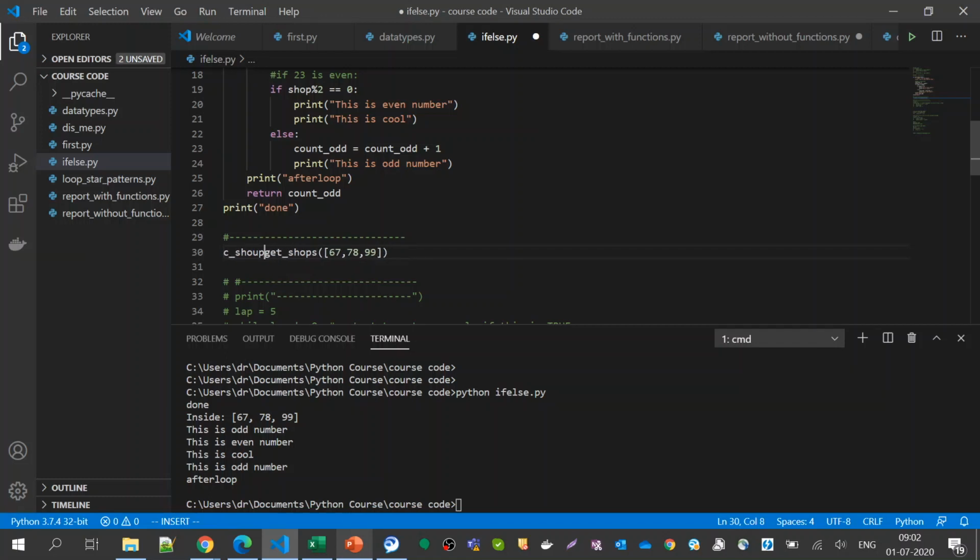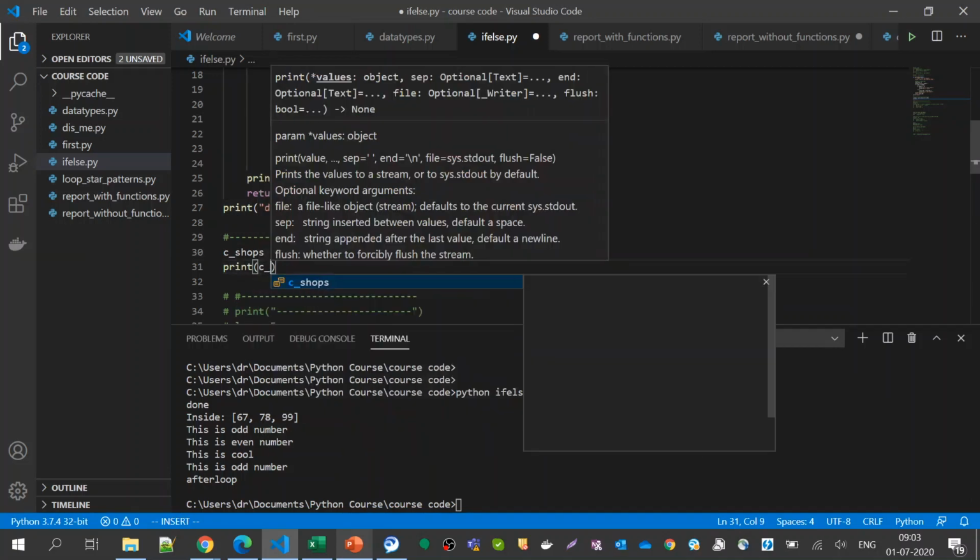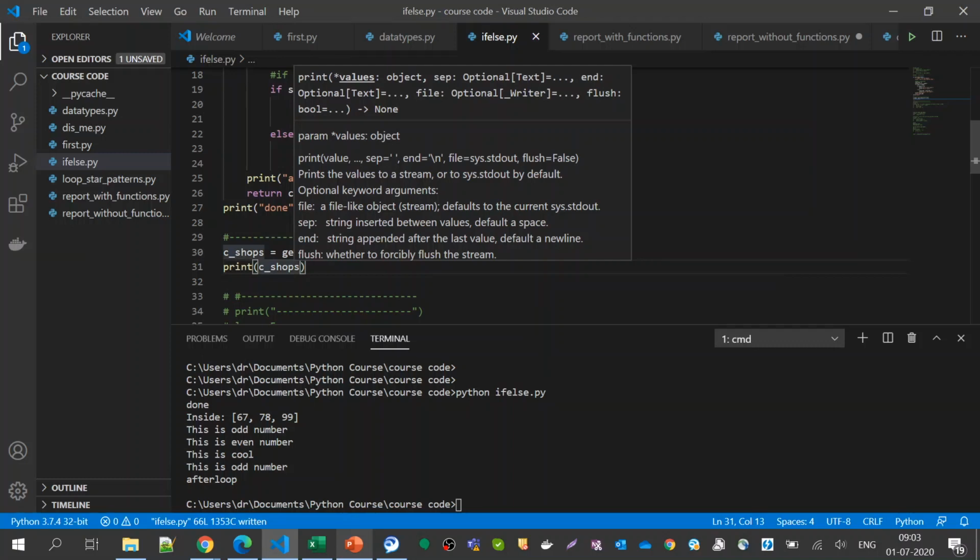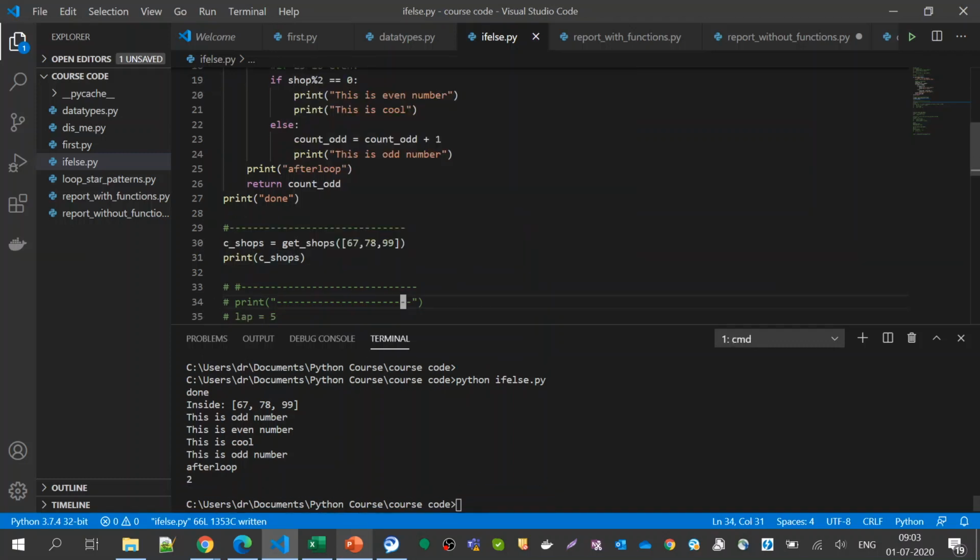I can define a new variable, and then I can simply use that, and just make sure that it is getting filled up.